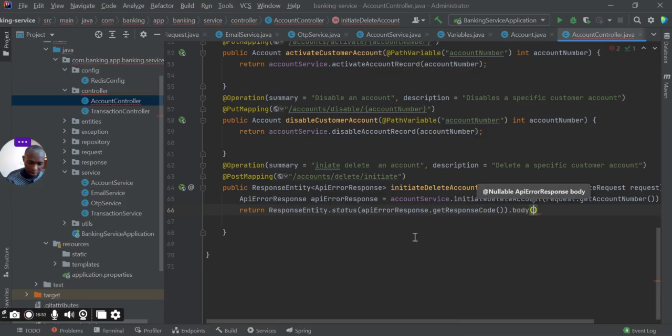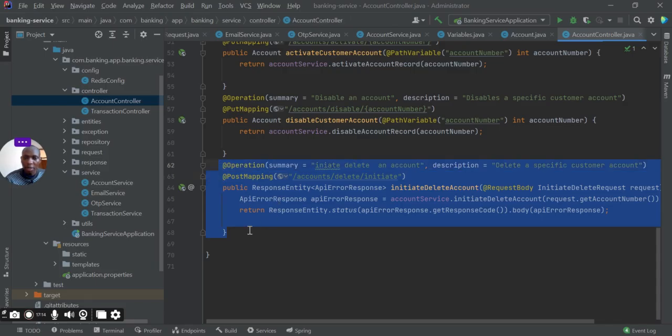What are we putting inside our body? API error response. And we are done with this.